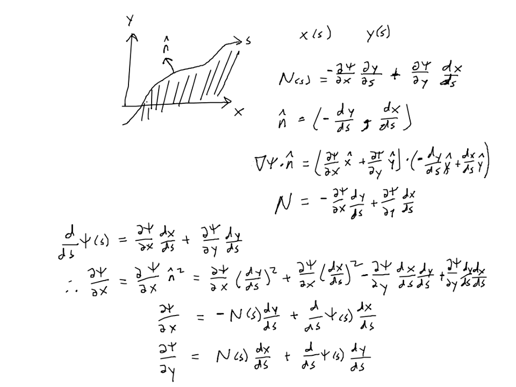So I just did that basically just because I wanted to show that if I know what's going on with this curve, as far as how the solution changes as I move along either the normal or along the curve, then I can find out what the derivatives with respect to x and y are, right? So that's all that's saying. Now, you can do the same thing, but instead of doing it for first derivatives, you could do it for second derivatives.